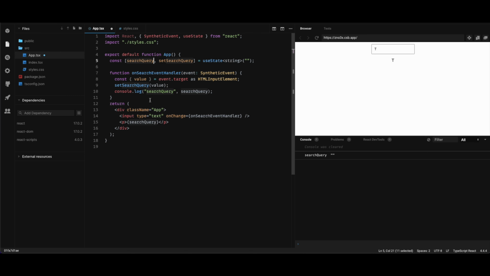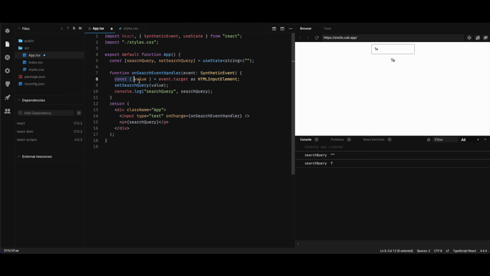So to extend this example, let's say the user now decides to type another character, E. Okay, follow up T with an E into the input field. Again, the onChange triggers the update by calling the onSearch event handler callback.